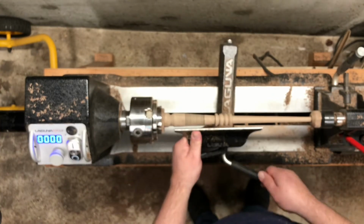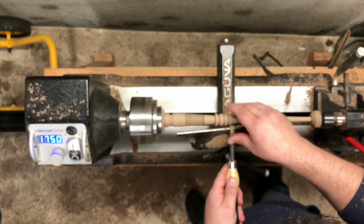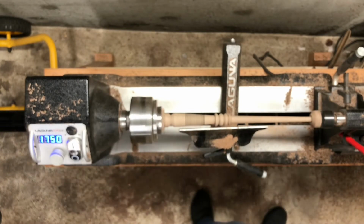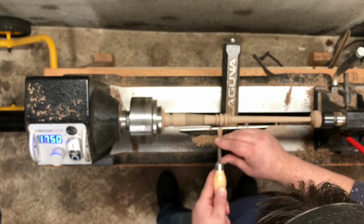So like always, I totally changed my mind when I started sanding, and I just thought these ones in the end needed to be a little bit smaller. So I try to make them as symmetrical as I can, and then just get right back to doing some more sanding.